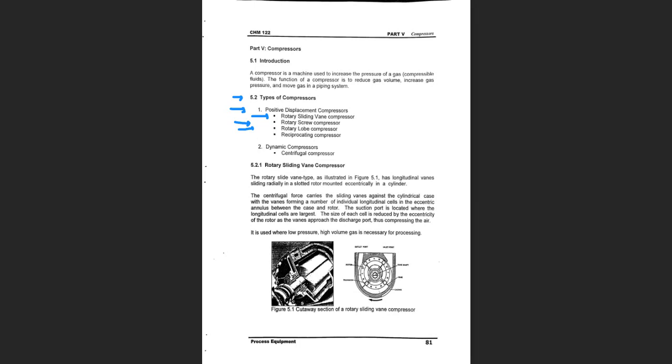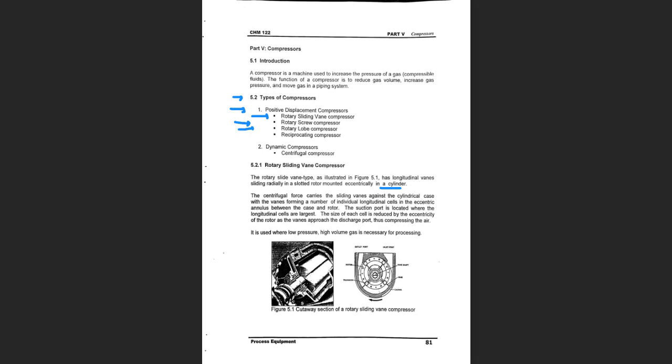The rotary sliding vane compressor, guys, basically has longitudinal vanes, يقول لك يعني انه في زي الشرائح الطولية اخوان sliding radially in a slotted rotor. اللي هو sliding الشابة اللي تتحرك radially الشابة اللي هو على مستوى القطر، يعني في عملية دوران. جميل. in a slotted rotor mounted eccentrically in a cylinder. جميل. يعني الروتر هذا مركب بشكل أو في المنتصف. جميل. وموجود داخل السلندر. جميل.